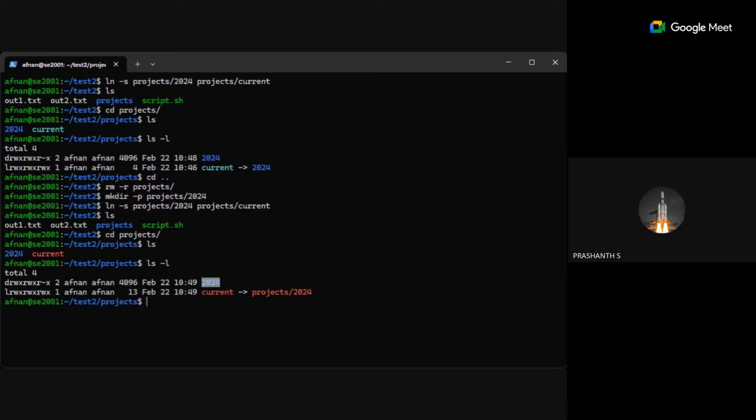So when should we use absolute path and when should we use relative path? Remember one thing only. If you are unsure as to what to use, then use absolute path. It will always work. If you are not sure as to what is going to happen, then always look at where the link is going to be saved. From there you calculate the relative path. So the relative path is with respect to where the link is. Link is under projects, so the relativity is basically from projects. That part you have to be careful about.